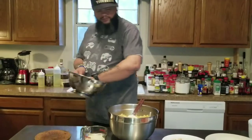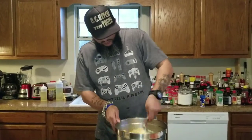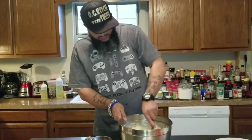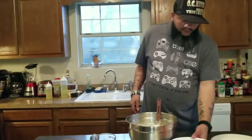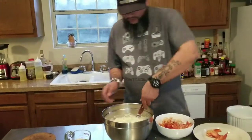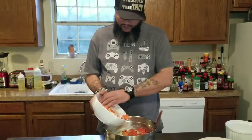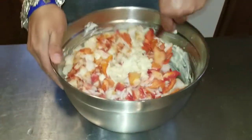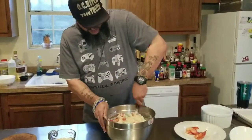Pasta flowing. Lobster, all the shrimp, all the Alaskan king crab, and we're going to fold that up in there, that way you ain't breaking up the seafood.